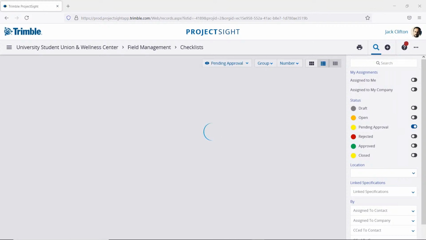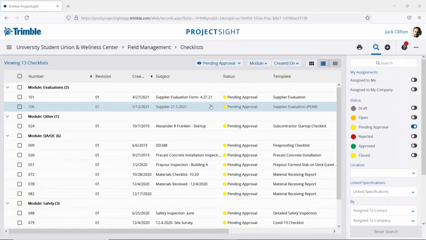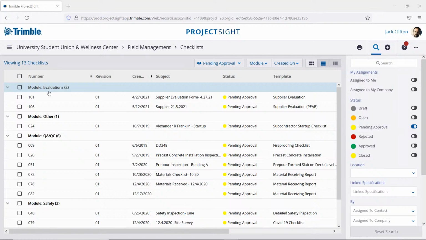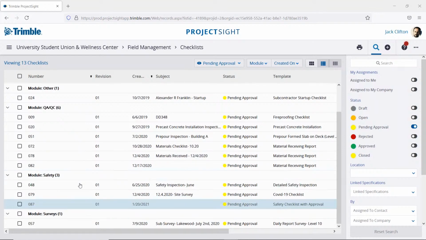So checklist items. All right, so in ProjectSight, you can create an unlimited number of process checklists, ensuring that nothing is missed. I have a list of checklists right here grouped by the type of checklist. So maybe there are evaluations, QA/QC, safety, surveys, and so on. We can create unlimited ones for the project. And then you can also save all those checklist templates, and if you create brand new projects, you can carry them over. They're also very easily accessible for editing, so you can edit, import, export them, and constantly evolve as things change.